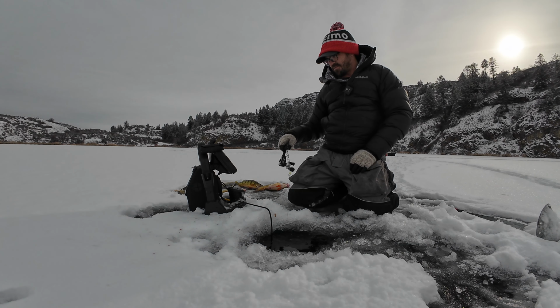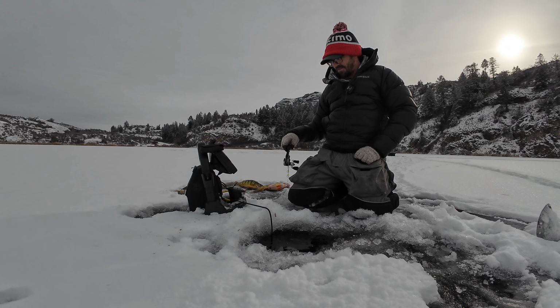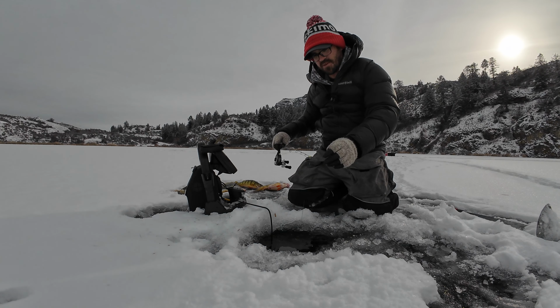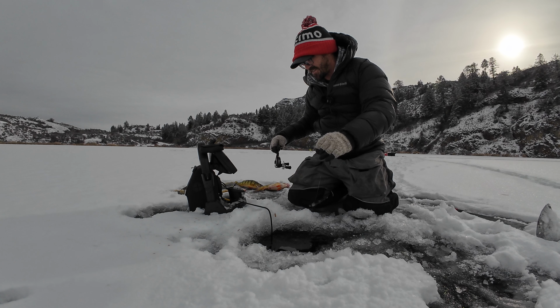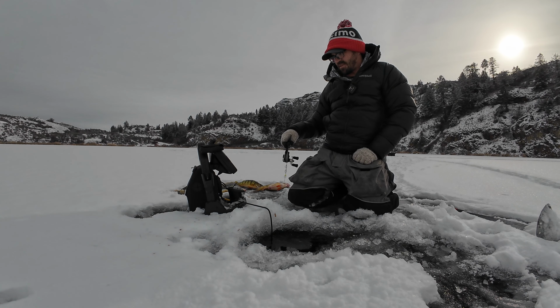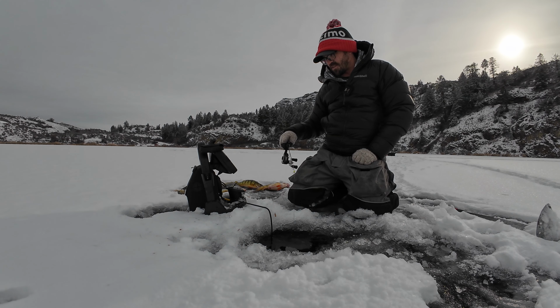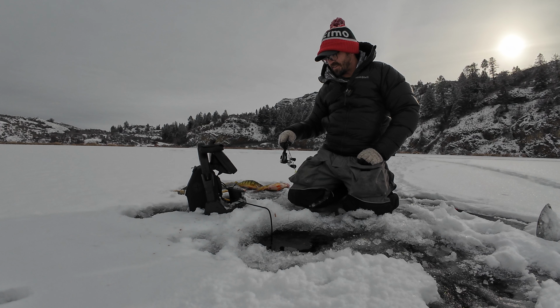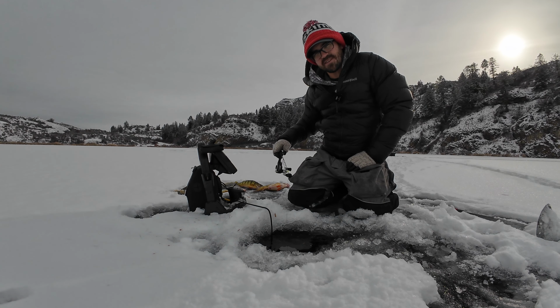The bite seems to have dropped off, no more bass, so I think I'm going to call it a day. Hope you enjoyed fishing with me today for some smallmouth and largemouth bass. They're really fun to catch through the ice, and they can be really tricky though, because they're really tough to get to bite sometimes. You have to be patient, but it's definitely worth it and a lot of fun. I had a great day starting off with that big largemouth and then several smallies, so it was a ton of fun, and hope you're able to get out and catch some bass on the ice this winter.